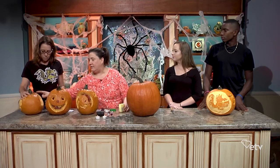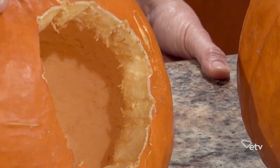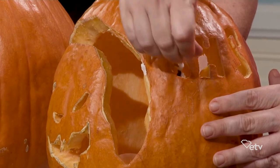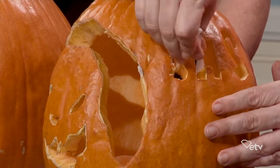So Ms. Amanda, since we've cut all of this, how do we keep the pumpkin looking good until Halloween? There are a couple of things you can do. Number one, use an LED bulb. If you use a candle, it's going to get hot inside the pumpkin and cause it to deteriorate faster. Another thing that really helps is using Vaseline — rub it on the inside anywhere you've cut or carved. For small carved areas, you can apply it with a Q-tip. It's going to keep your pumpkin looking a lot fresher for much longer and slow down the rotting.